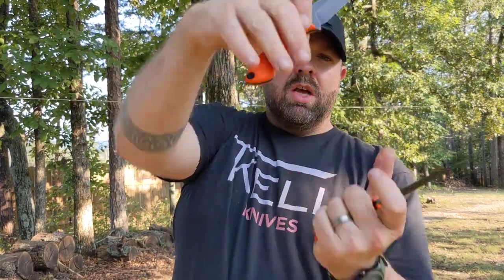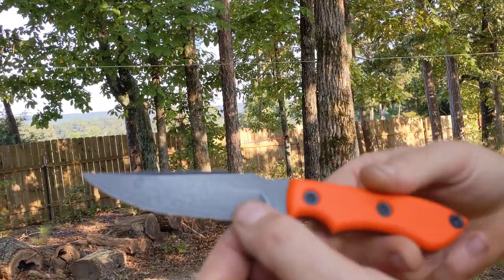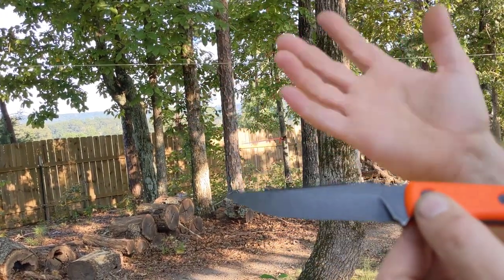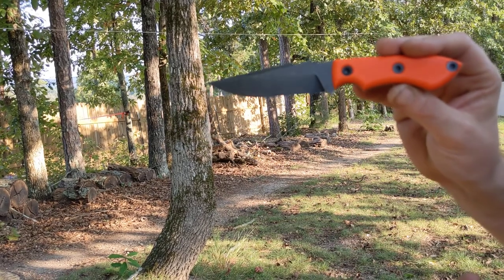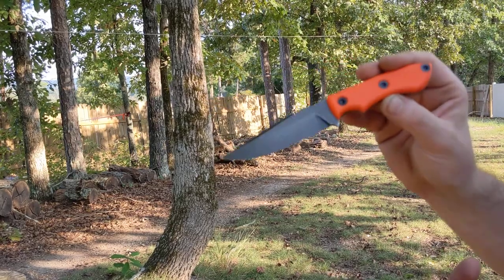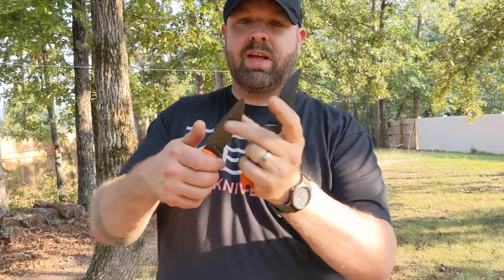That's the smooth texture. Also, this round of heat treat on the strikers — these 16 that are on the website now have that old school antique finish that I used to do, and I just wanted to do a few this time. If you guys know our older stuff had this finish and there were so many companies asking how we did it, and I'm like, if I told you then you'd be me. So if you don't want this texture on there, you'll have to wait for the next round.